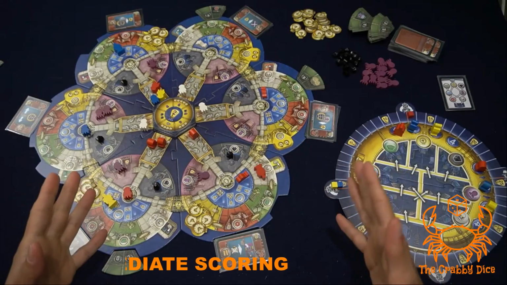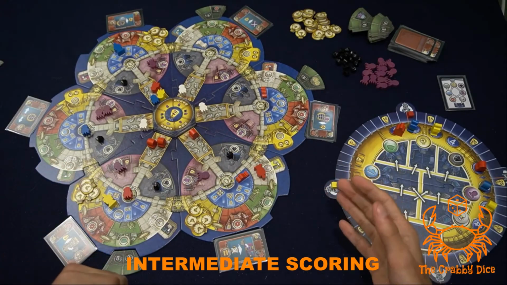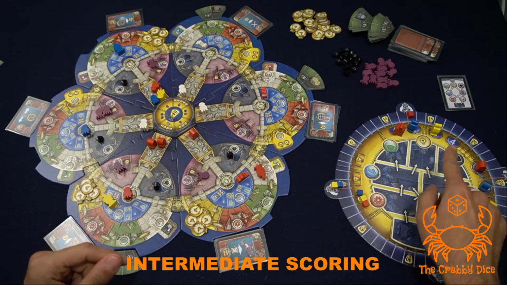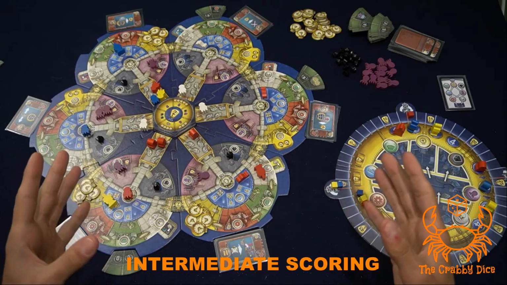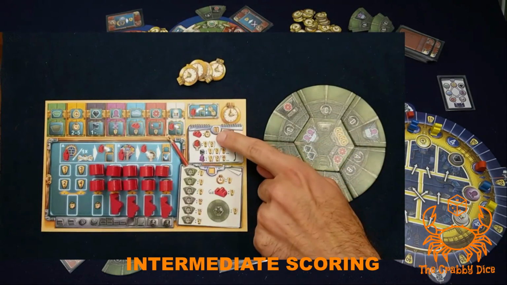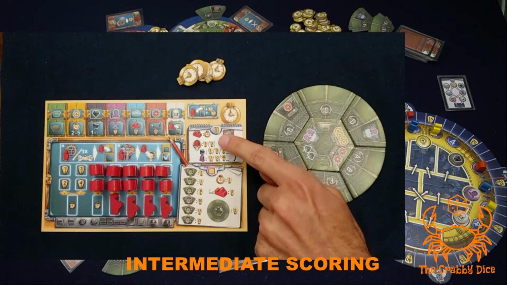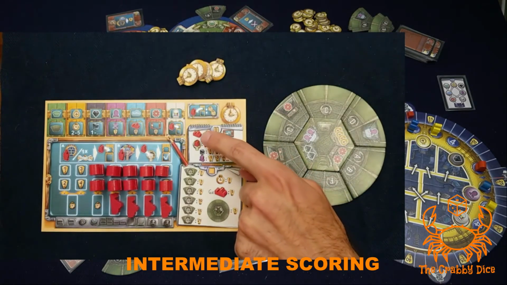The first kind of scoring we're going to talk about is the intermediate scoring, which happens at the end of every round. And you know it's the end of the round when everyone's passed. So when everyone's tokens are up here, you're going to score. The symbol for the intermediate scoring is the double I or sideways equal sign icon here, and we're basically going to score this section of the board right over here. So go in order and just go through it.